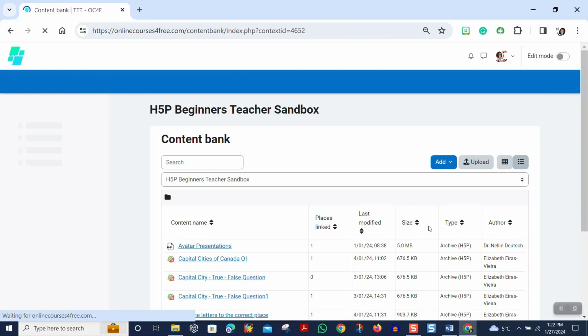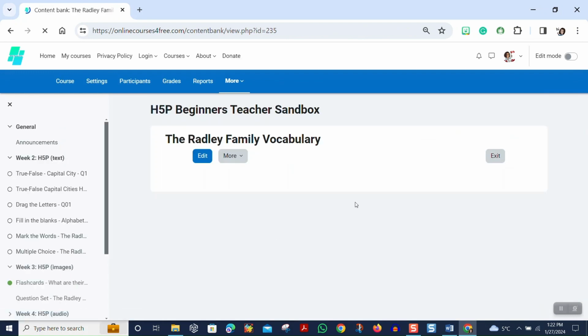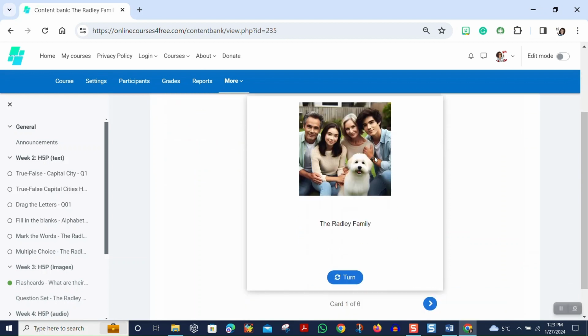But don't do that in yours because I've prepared dialogue cards here, and I called it the Radley family vocabulary just to keep with Andrea's theme. My other computer with all of my stuff in it, the screen decided not to work, and I found out that the power socket in it was broken, so I have to wait for it to get fixed, and then I'll be able to access all of my work and images and everything I've put together. We're just waiting for a part on it, and when it comes in, it'll get fixed.